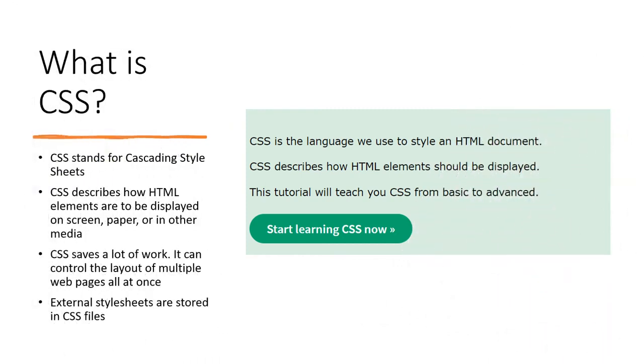First, what is CSS? CSS is nothing but a Cascading Style Sheet, which is used to add features to the HTML web pages we have created, to make the HTML page look attractive, with many more features to attract clients and give a better attraction to a web page. CSS describes how HTML elements should be displayed on our web page, or how an element should look. Those things we can manage by using CSS. CSS is a language we basically use to style HTML elements.